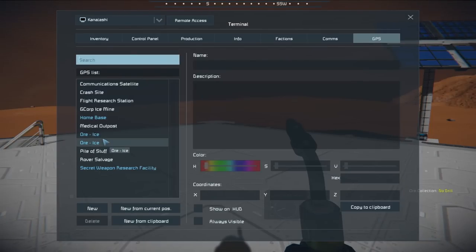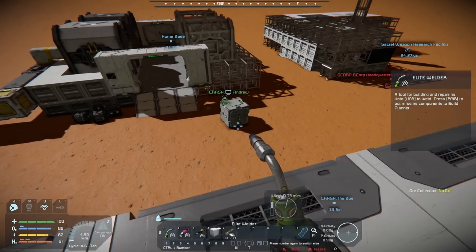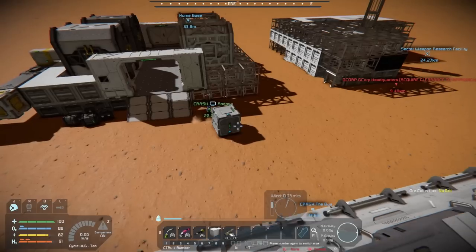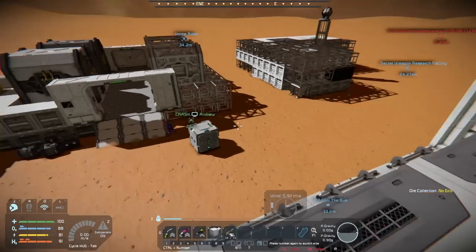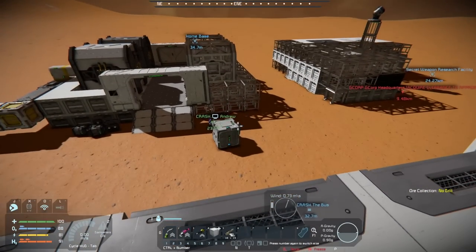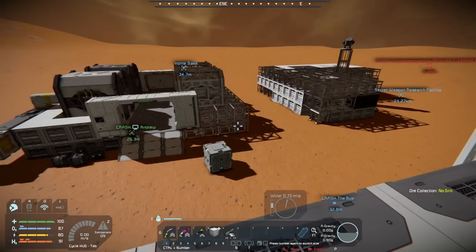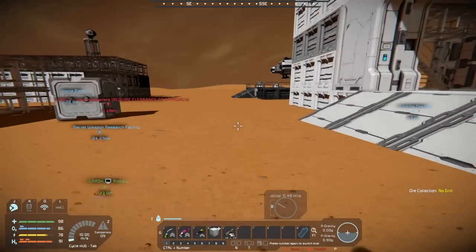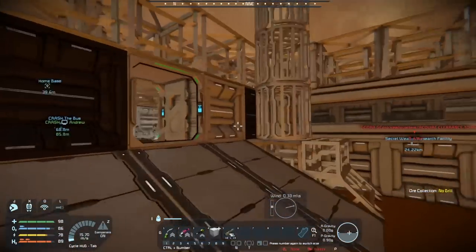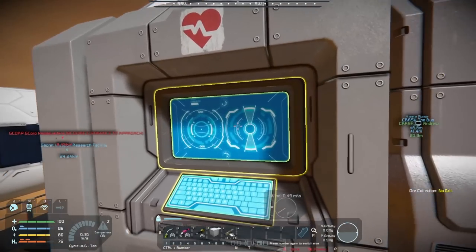Can I just say as well, we have a random battery here that we took back. It's just kind of sitting here. Yeah, I thought that would be the start of a large grid rover. Right, okay, yes. We can take that thing and plunk it down in the open and maybe lift it up with the flyer and then start building some struts from it, and then we can build a rover around it. Yeah, that's a very good idea. Okay, I'll go ahead and hop in this thing, and if you'd like to grab this, or do you want me to drive over there? Oh, no, I can come grab you.